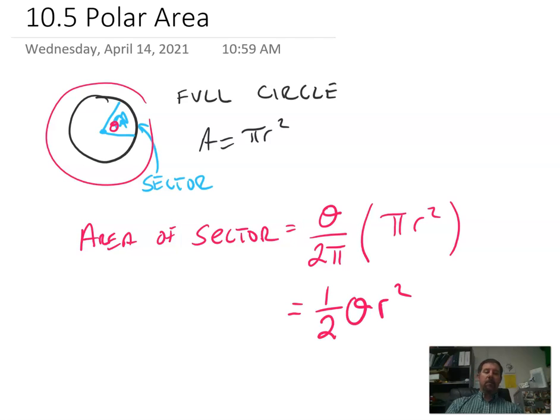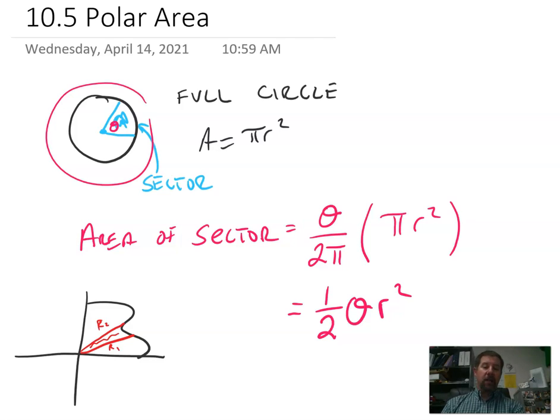All right. Now we're going to play with this a little more in a second. But now let's look at a polar graph that I'm going to have to find the area of. So we have some curvy polar graph like the one drawn here, and I want to find the area inside that polar graph. The way we're going to approach it is we're going to find the area of a bunch of sectors. Here I have just one of those sectors drawn now, with one theta and radius r sub 1, and another theta with radius r sub 2. But this would just be one of those sectors.